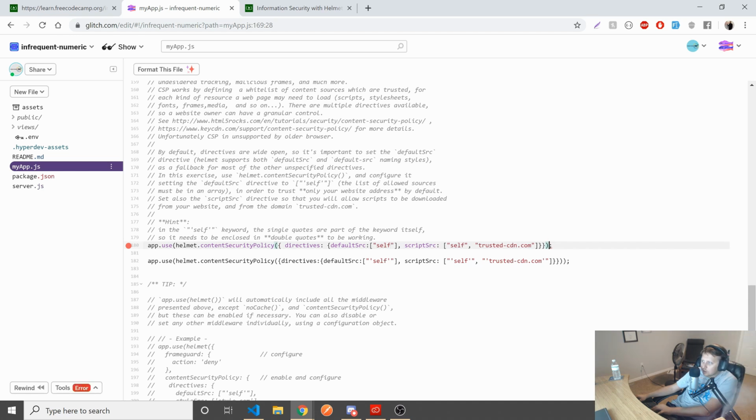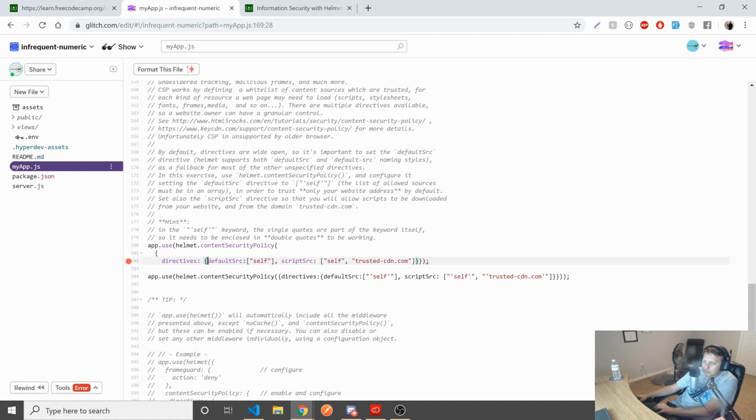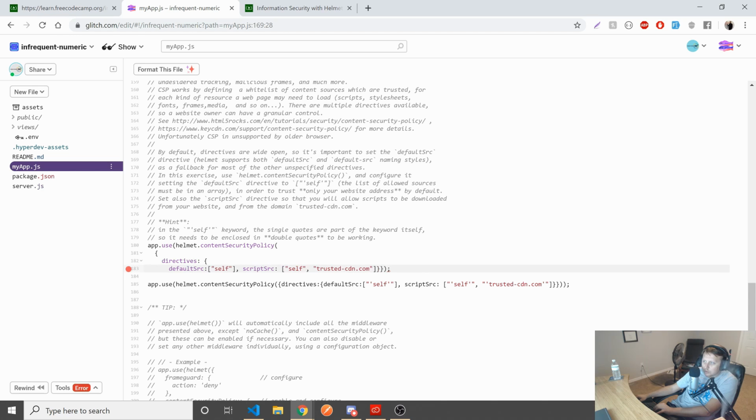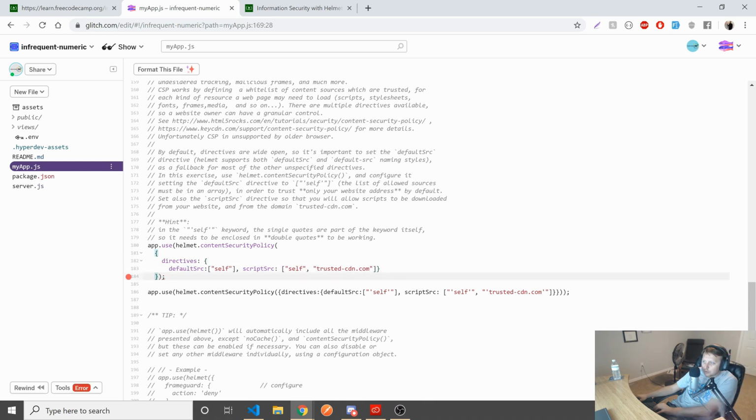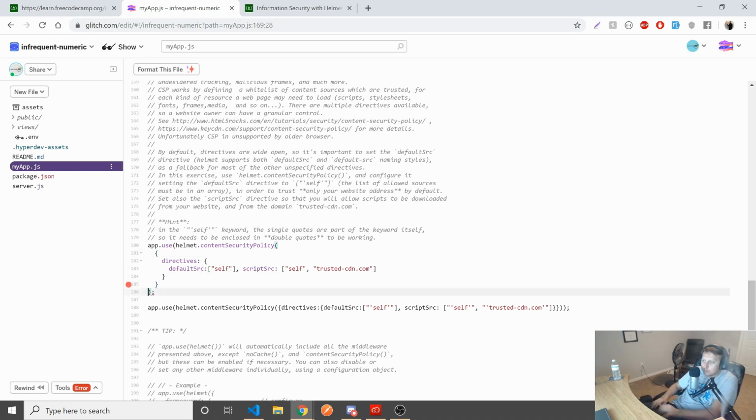Let's see, we have a couple errors here, so let's just break down our items one by one. We have directives, so we have another one, and then we have self script, and then bam, bam, bam.